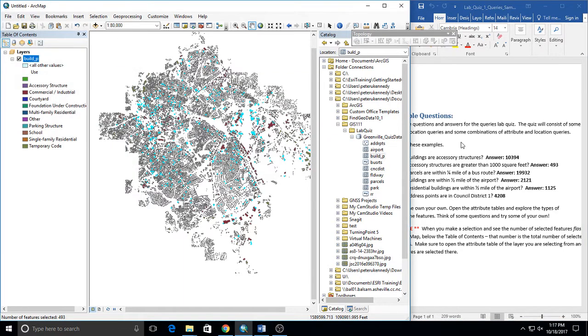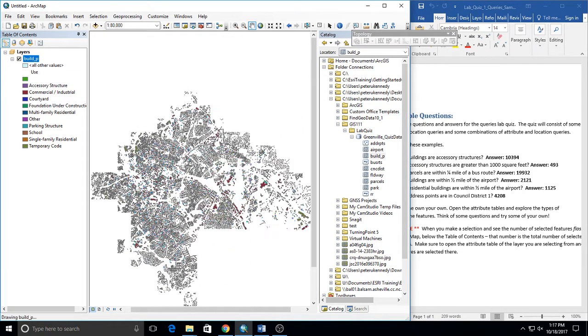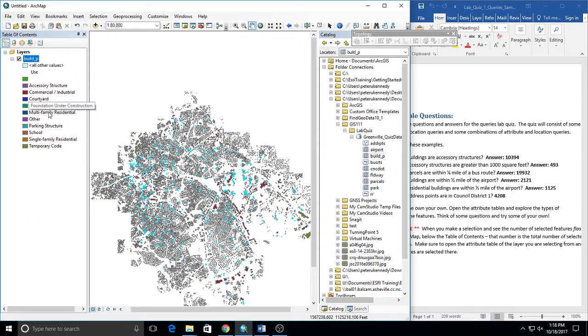Now, let's jump away from these sample questions here, and let me show you another one. Let's say we wanted to look at all the residential. Now remember, when we looked at area and use, that is across two fields, and we used and. If you're looking for multiple values within one field, like let's say we wanted to select all of the parking structures and schools, that's two values within one field.